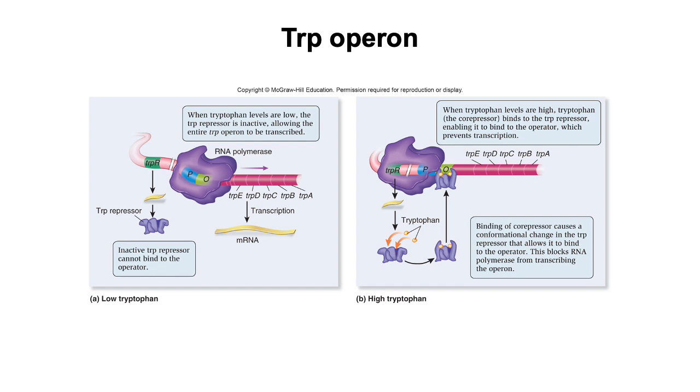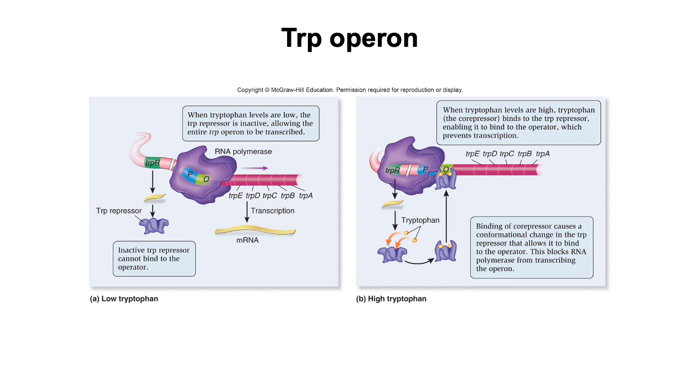And we also have a repressor. Again, this is an example of negative control. So we have a repressor that's shown there called the TRP repressor. If these genes are on, it's only in a situation where the cell needs to synthesize its own tryptophan, right? If a cell finds itself in an environment with low tryptophan, then it needs to make its own. So transcription of this operon occurs under conditions of low tryptophan, or in other words, the genes of this operon are on under low tryptophan.